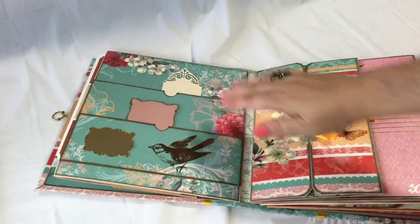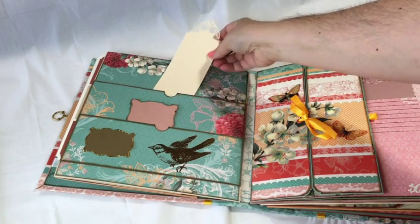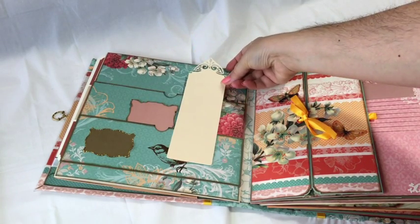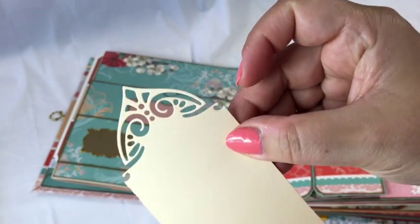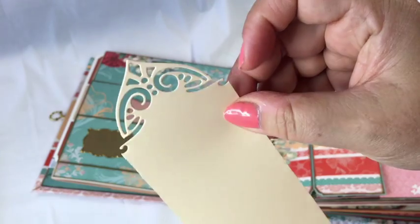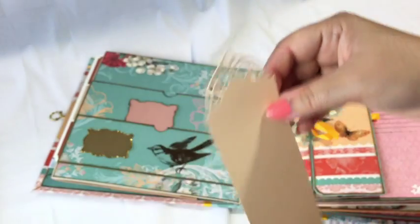Here are 3 deep pockets, and how deep they are you can see from this tag. It's a really large tag, and I used a corner die to create this tag topper, which I think is a pretty neat way to use those corner dies. It's a different way, it's an alternative.